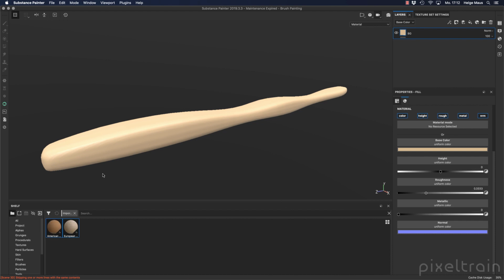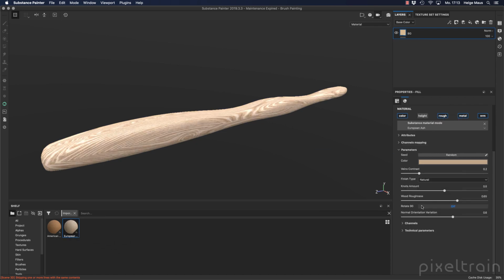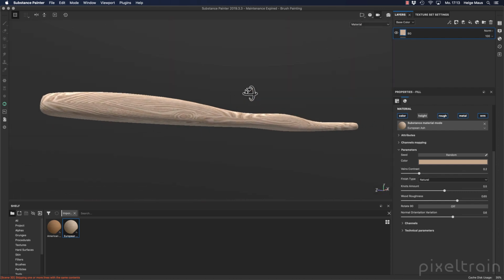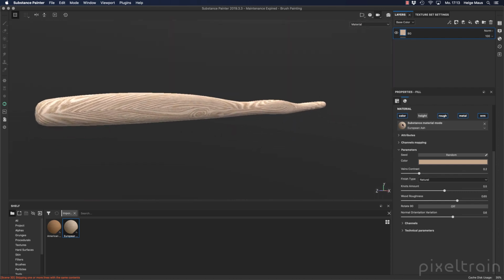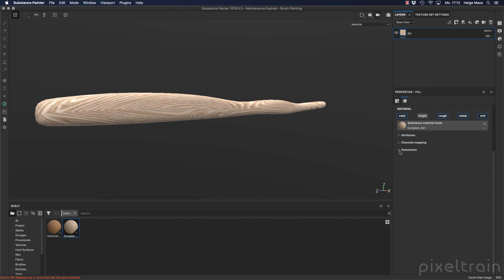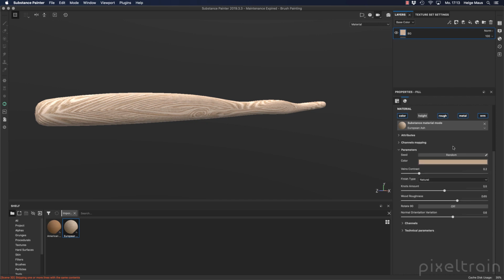I click here import, and then here the selector is now on import, and we still have our fill layer here. And the cool thing is you can now drag it here onto the material node, or you can be lazy and make a double click. And so this node here is now added here to the fill layer, and now you see this ash here. We can now look into the parameters of this ash, because this here is from Substance Designer. The author has added parameters so that you can change some things.